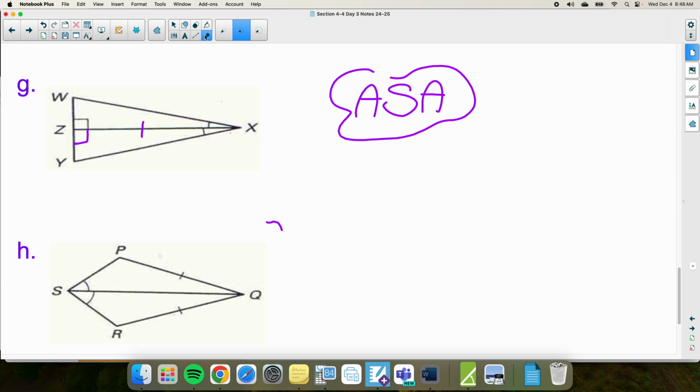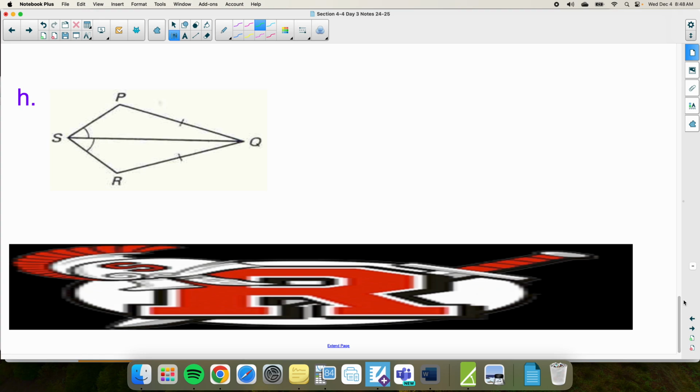All right, now if I go down to the next one, we can mark this side, okay? So we have two sides and an angle. Is the angle in the right spot? No. This one, in fact, you guys, would be angle, side, side. And remember, you can't swear in math. So angle, side, side doesn't work. So this one is just not possible.